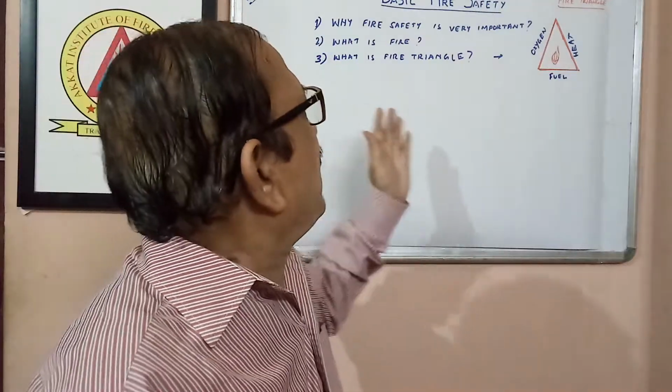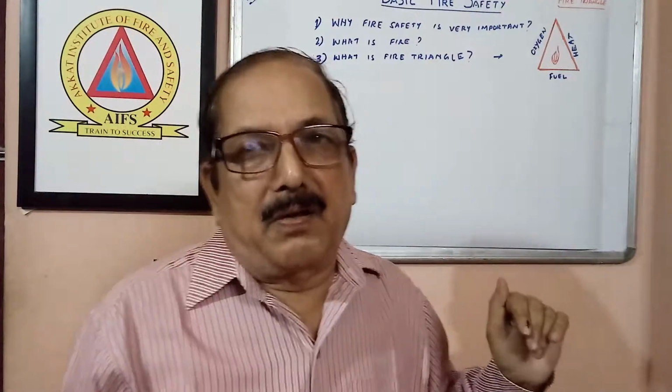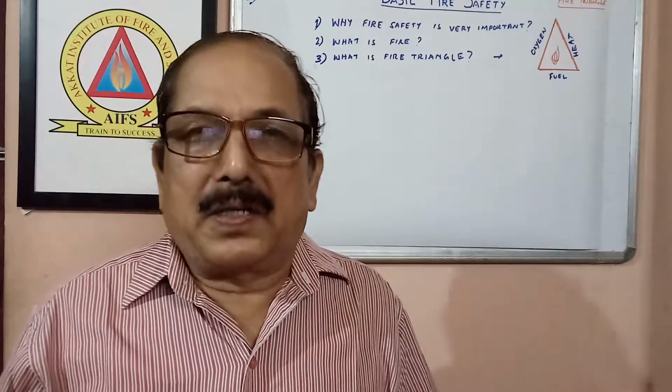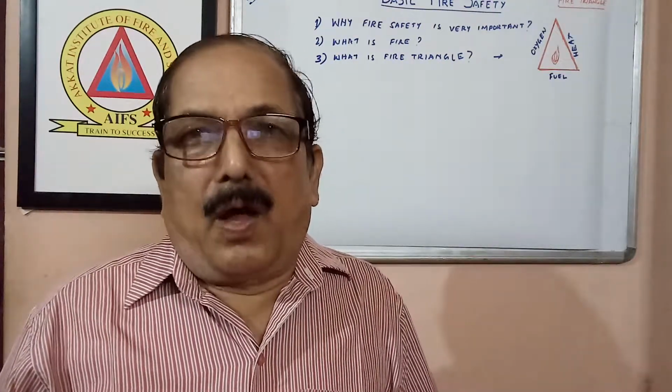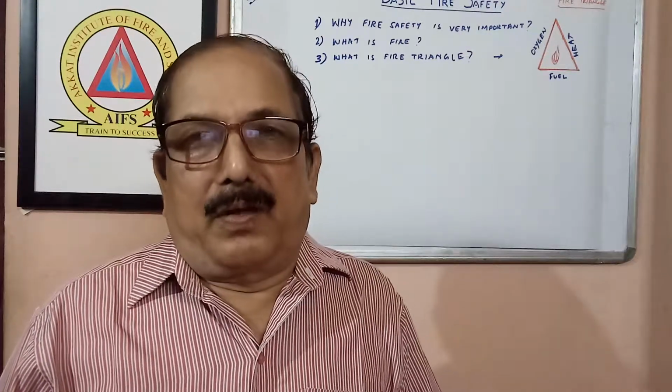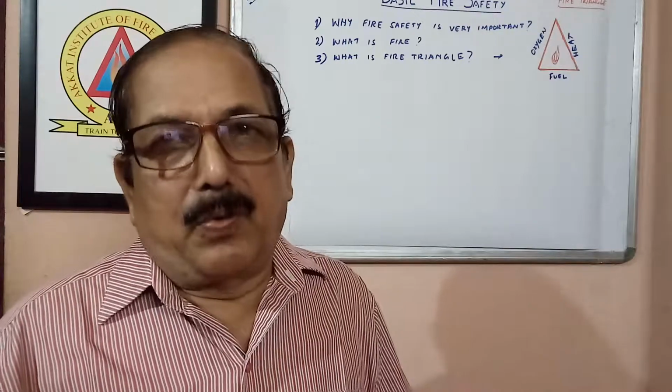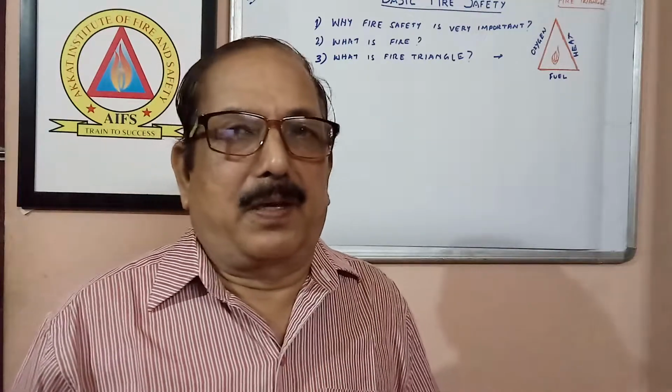I have already given you 10 videos on general safety awareness. This is a continuous training program for the safety field. Now I have started fire safety, and I have already given you two videos. The first video explained why fire safety is very important, because fire can occur at any time, anywhere. If fire occurs, we must save our lives. Life safety is one of the most important things in case of a fire.